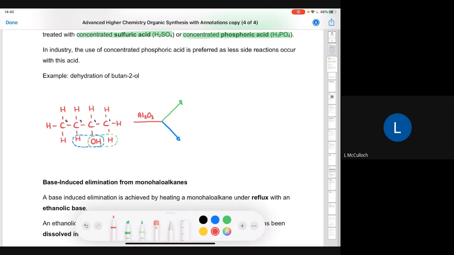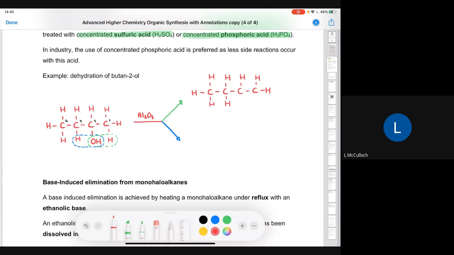So let's have a look at what would happen if we remove the OH and then the hydrogen on the right-hand side, basically what's in my little green box. All I'm going to do is redraw that molecule, but I'm not going to draw on the atoms that I circled in green. So that's going to leave us with something that looks like that.